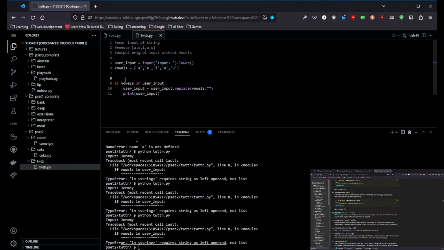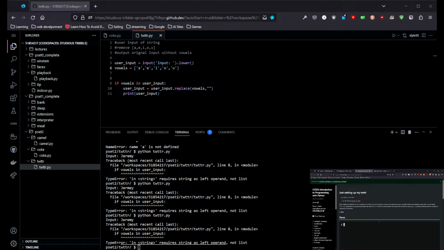Oh, I see why they didn't do the lower part here. Because if they do a capital T, right? Let's have a look at the. Just setting up my Twitter. Right? Yeah, so I'm inputting, like, this is going to be wrong. Okay.